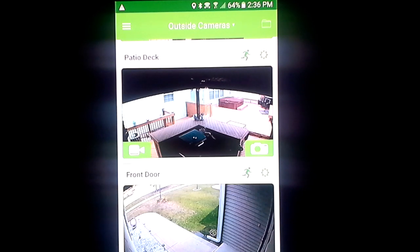Today I want to talk about the Blink home security system. Now this is my 1 year, 6 month review of this system. And like I told you, when I got this system, I was going to do this a long time ago, but something happened. The Blink XT cameras came out, and I really wanted to sit back about 6 months and really get a chance to use them, since they came out last February. So here it goes, people. This is my 1 year, 6 month review.